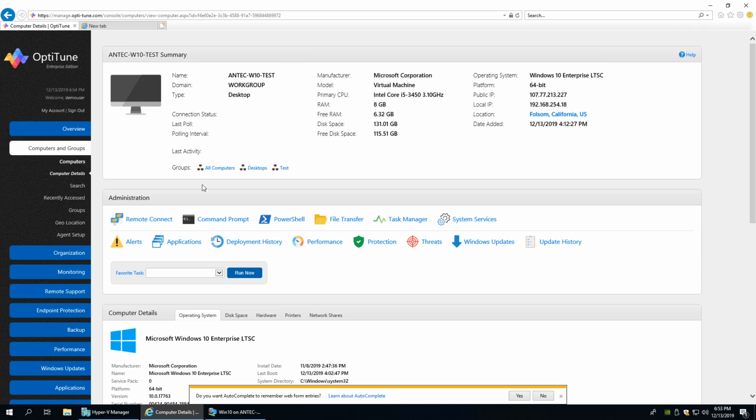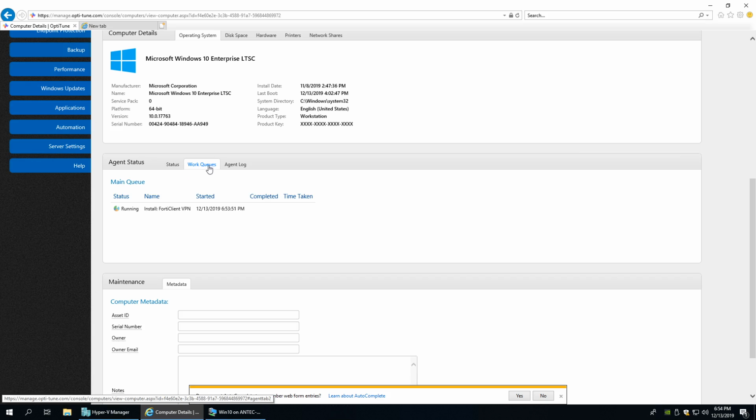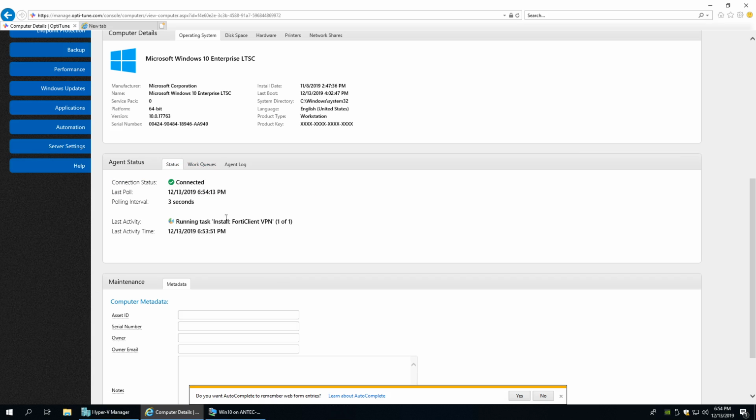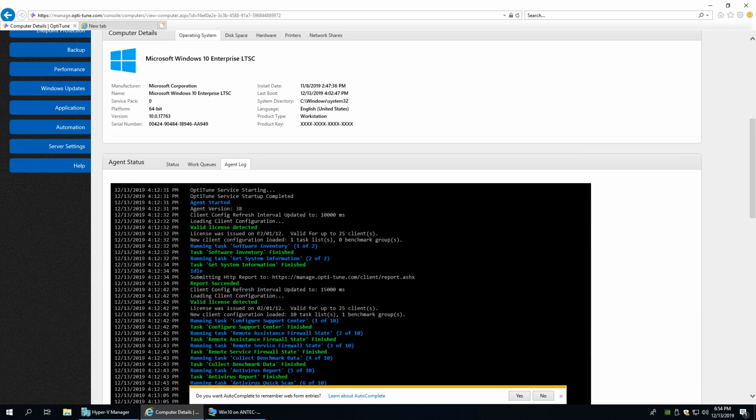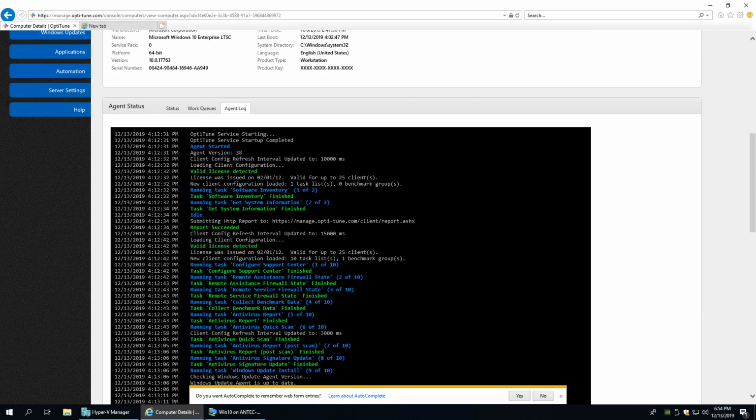See, you can actually see what it's doing here. There it is. It's running that install task. We're going to see what happens, because it has to download. See, it's downloading the installer, so you can see in real time what the OptiTune agent is doing.